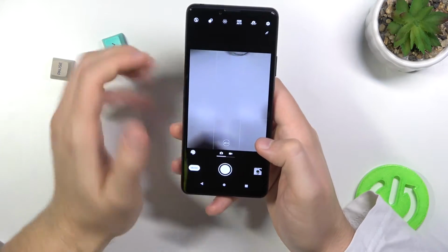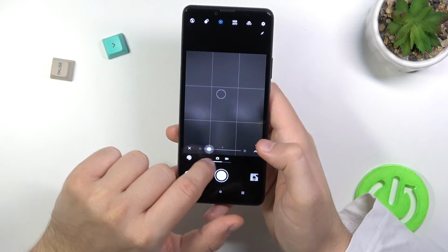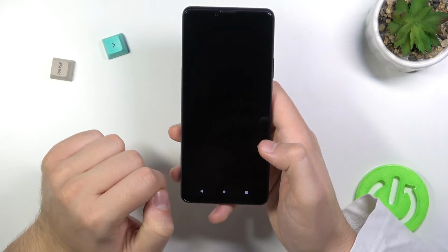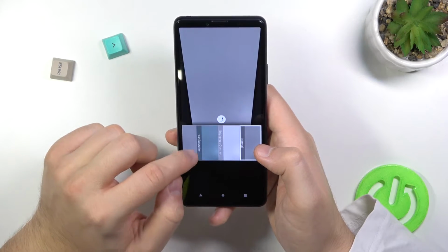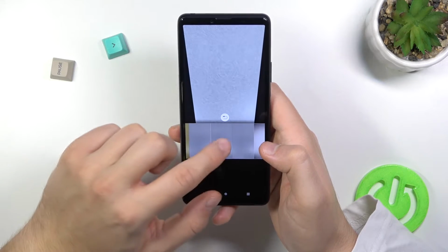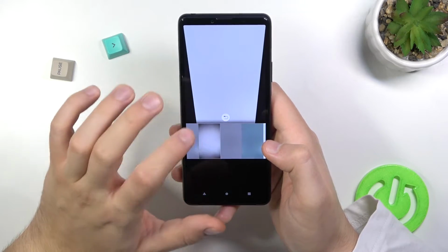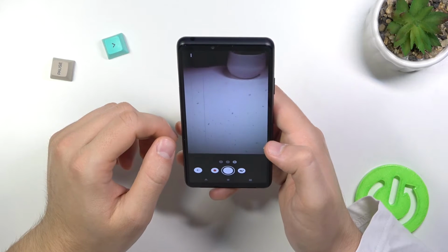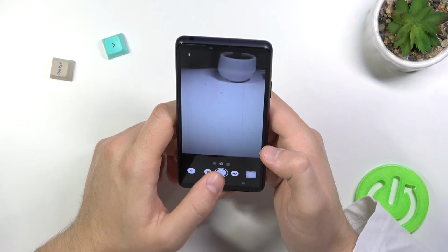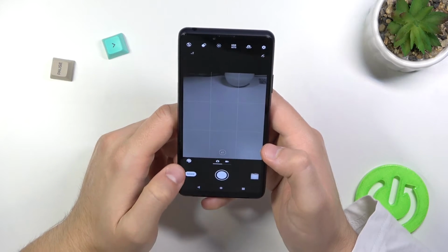Right now when you are in the photo mode, you can tap on the screen and then you can increase or decrease brightness level by sliding like that with this dot. You can also make it manually by tapping right here on the screen. When you tap right here in the left bottom corner, you can find the different themes. The different colors, temperature. Like we can pick this one for example. And we can take photo with this kind of filter. And also we can change the sensitivity of this filter. Oh, let me just go back. But yeah, let's turn it off.